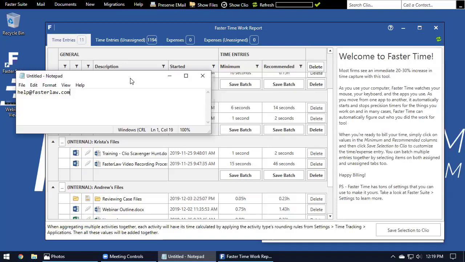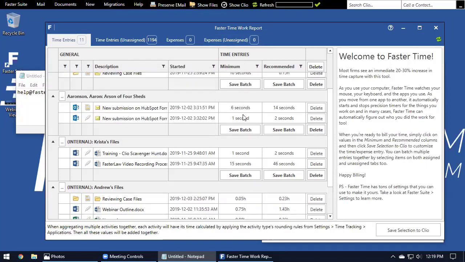So as an example, we're working on a document, we need to make a calculation, we open up the calculator, and we take that calculation and plug it into the document. All of that time technically is spent working on that document, we just weren't clicked into that window the whole time. So recommended tracks all of that time, whereas minimum would have stopped while we went to our calculator. So that's the difference between the two columns here.